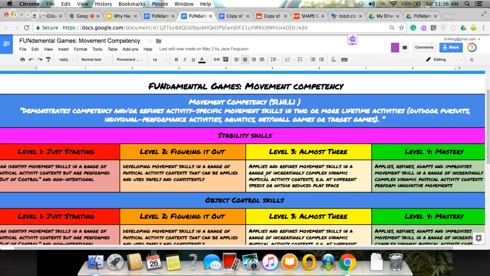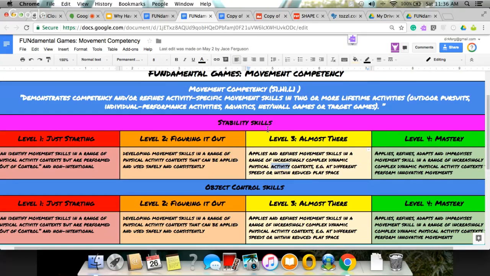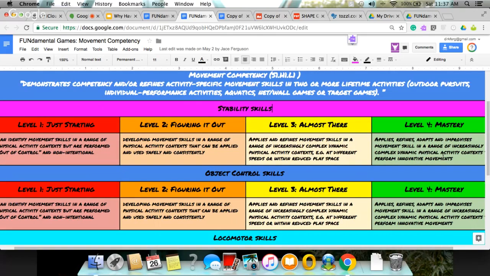One thing you'll notice is this language is the exact same as the curriculum, but I placed the "almost there" level. For me, mastery might be different at a high school level than at the elementary level, but that is where you have a little bit of freedom to apply where you want your students to end up. If a student can demonstrate that outcome to me, that's awesome. That's a level 3. That's not mastery though. When the student can apply and refine and adapt and improve, and also help others and coach others to apply those skills, that is true mastery.